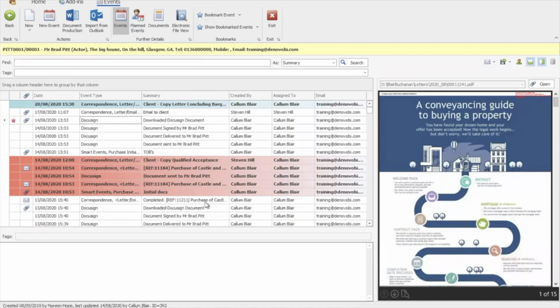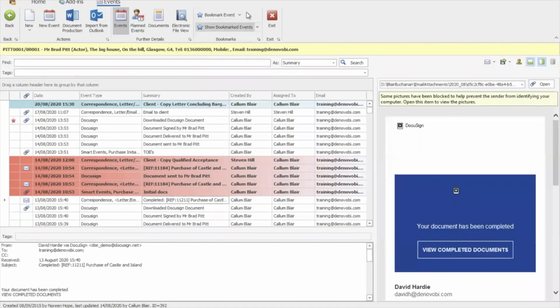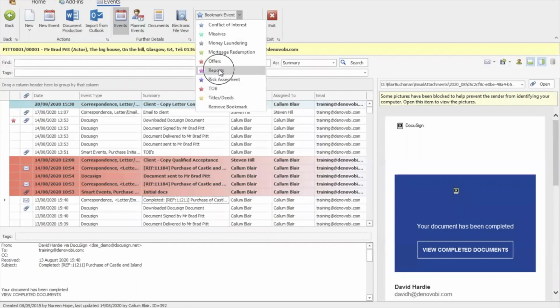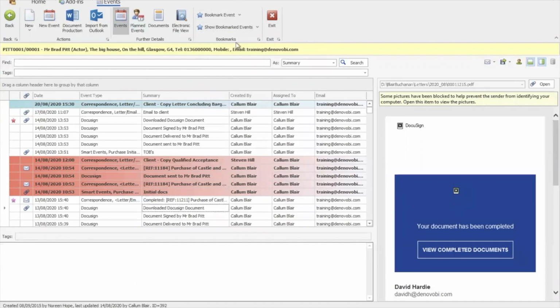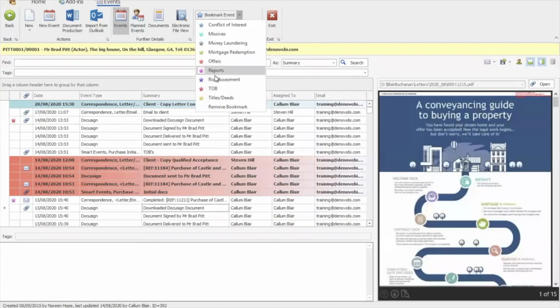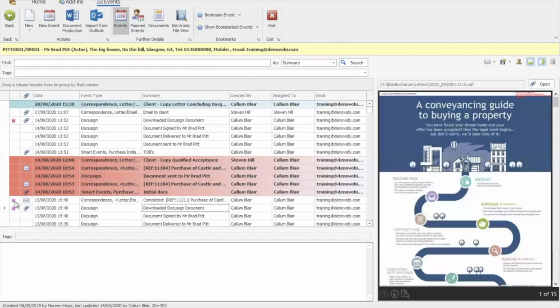If we had other items in here which we wanted to tag as something else, so maybe that one's a report and maybe that one's a report, you'll see it start to filter those as well. So it allows you to bookmark key events that you would want to reference later on and need to get back to quickly, is why we would use the bookmark option.